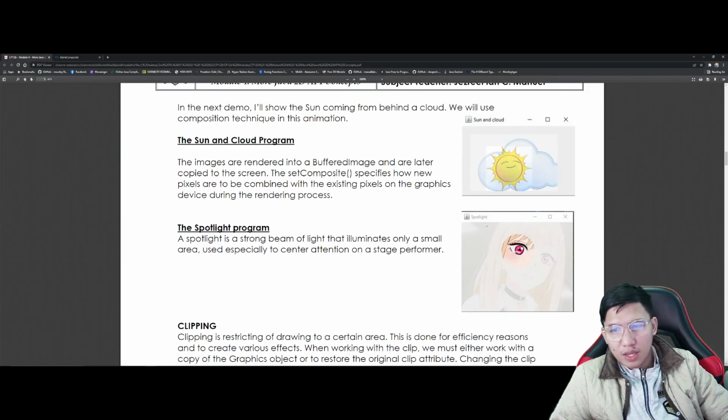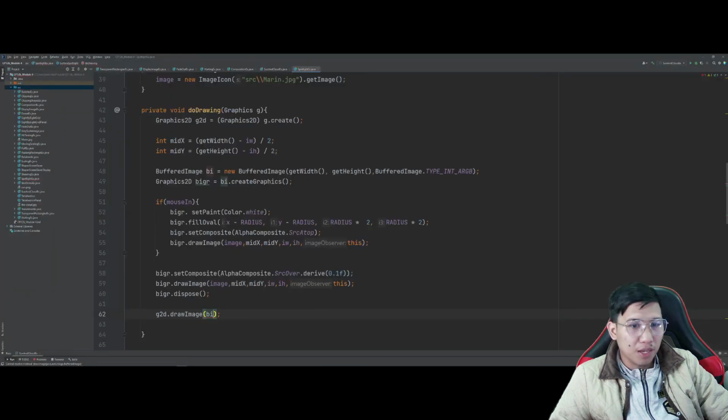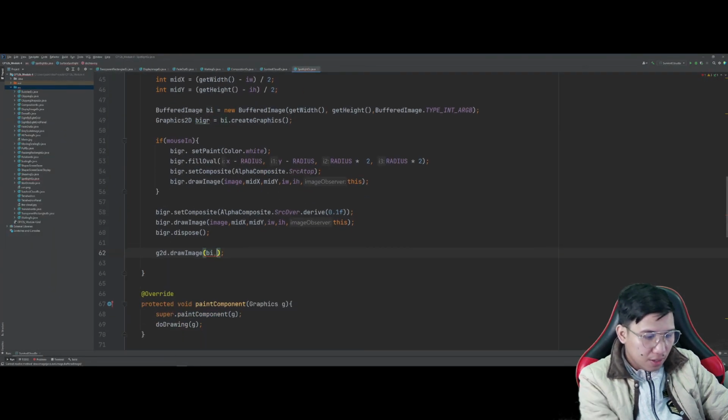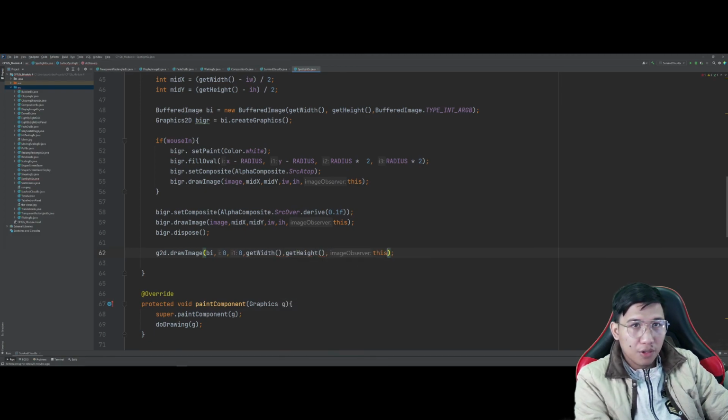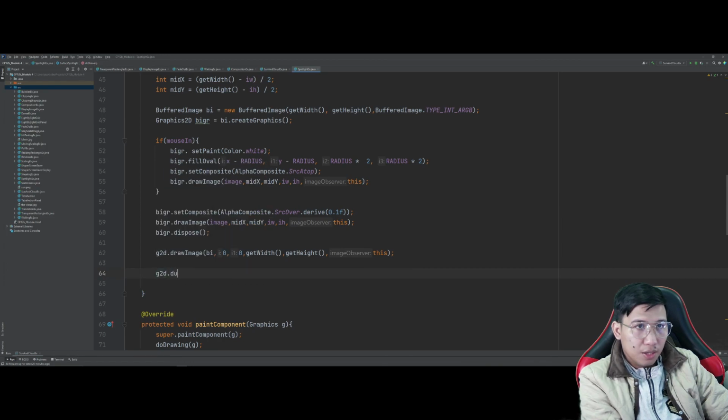Kasi parang dalawang image yan na pinagpatong natin. Yun yung concept niya. So, BI, 0, 0, get width, get height, reference to itself, and dispose the Graphics2D itself.